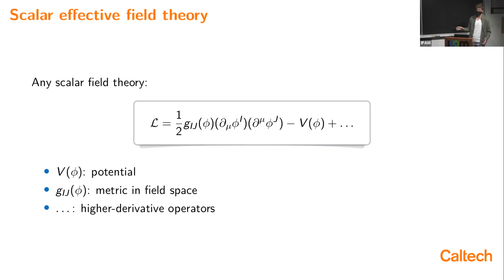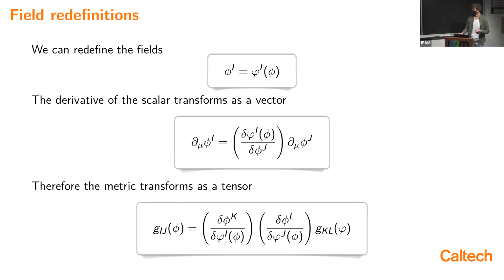And in this manifold, like in GR, what's very important is that you can always change coordinates, and the physics is invariant. And what this corresponds to in our setup is that you can always change your fields. So you can do field redefinitions, and the physics should remain unchanged. So let's just try to do a field redefinition. We can start with our fields, and we can redefine them with some other function, varphi here.